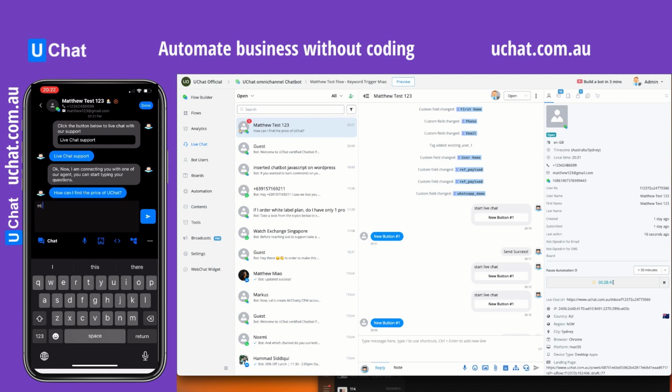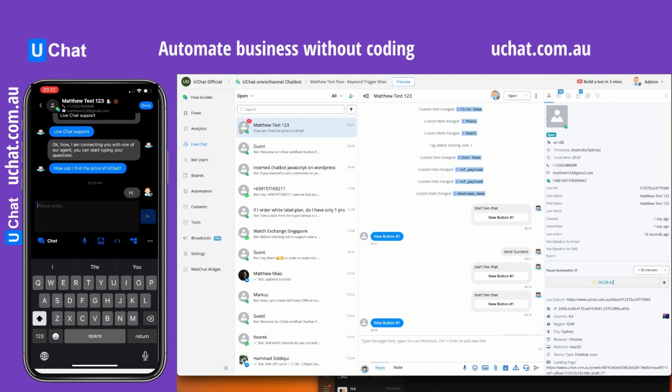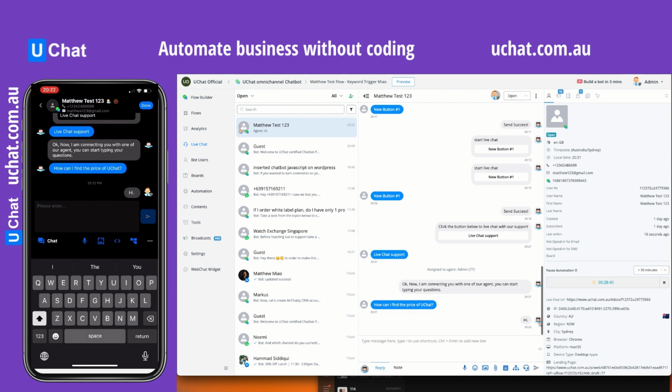So I can say hi, I can send the message, and the message will come in the web chat, and then you can just start, send the files, send the images, send the audio if you want. And when the conversation is over, for example, the conversation expires after 30 minutes because that's the default timeout. The user will be back into automation after 30 minutes, unless you want to add extra time.